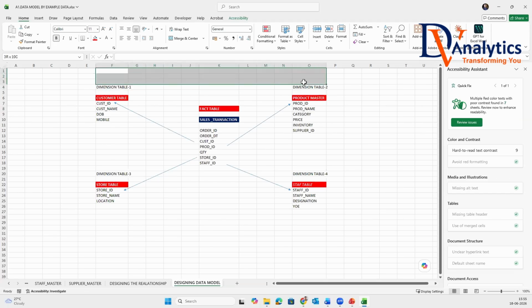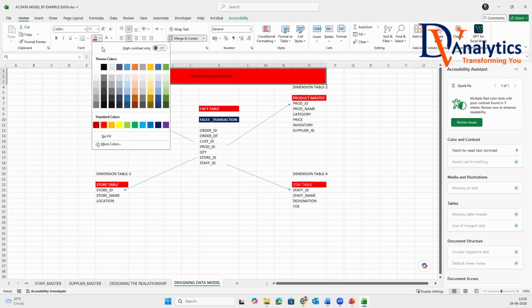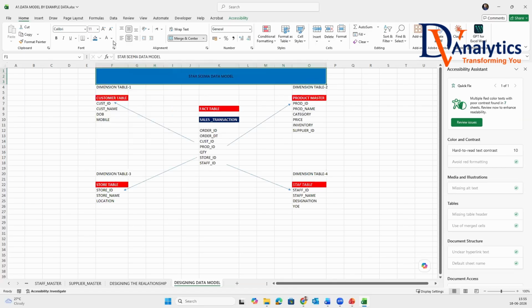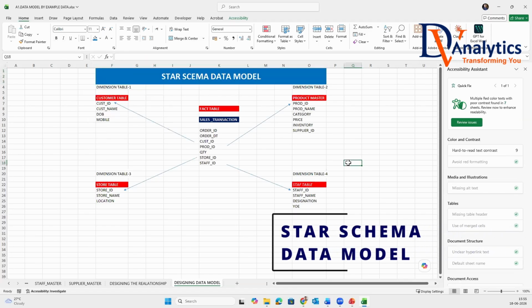So when you design this, this is something called star schema data model. Most of these organizations try to develop through the star schema so that they can avoid any manual intervention happening to the data. Are you getting this, guys? Yes, sir. They always prefer to go for star schema, right?